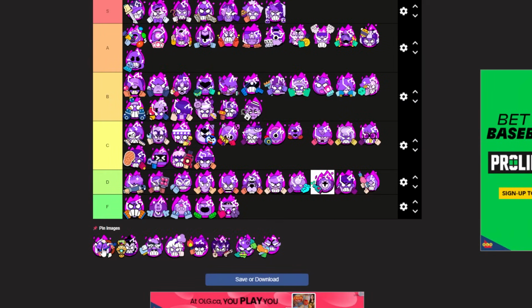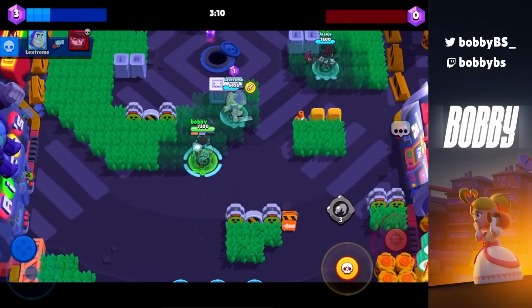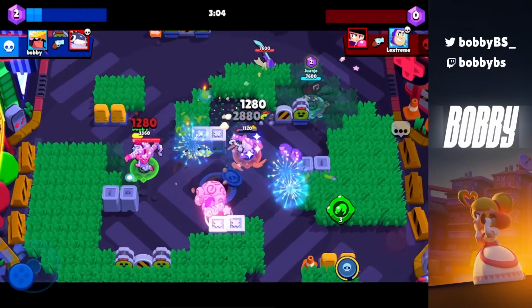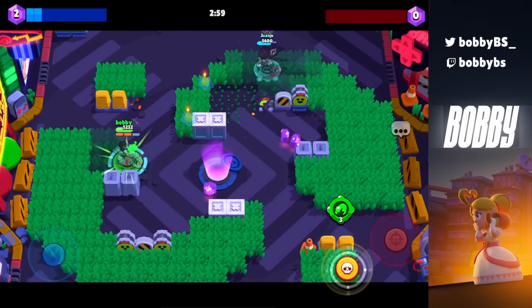Next up, we have Bo. Bo's hyper is going to be B tier. You know, you can just have, what is it, 8 mines on the map at the same time with the normal mines. And that's just a lot of area denial. It's really good in hot zone. And I don't know, 5 mines is pretty difficult to deal with. So B tier, I think, is fair.